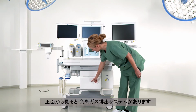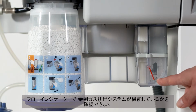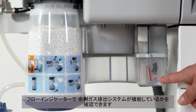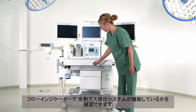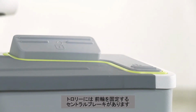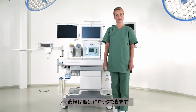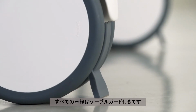From the front, you can see the anaesthetic gas scavenging system. The float allows you to see the functionality of the anaesthetic gas scavenging system. The trolley has a central brake which locks the front wheels. The rear wheels can be locked separately. All wheels are equipped with cable guards.